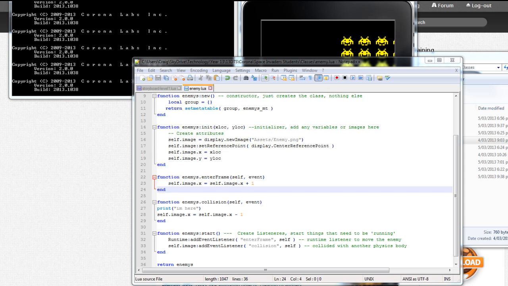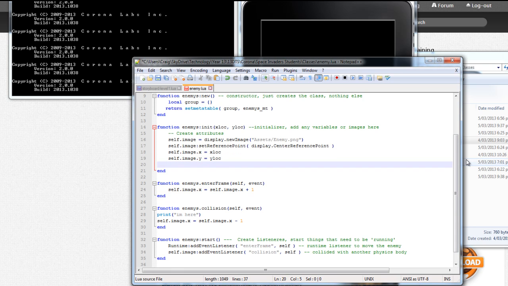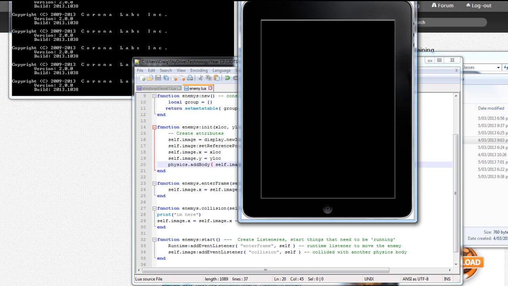I never told Corona that my image was a physics body. So what I need to do now is define my little guy as a physics body. That's a definition. We're just going to initialize, so I'll put it in there. Save that, reload that.